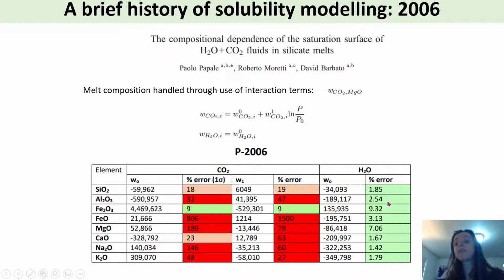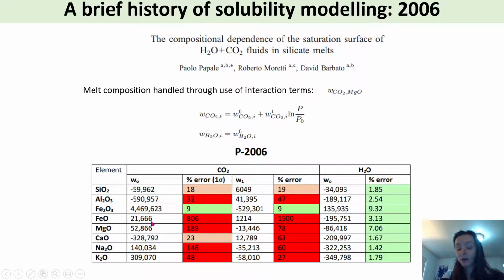And this is also supportive of the fact that Papale show there is no noticeable change in water coefficients between the 2006 calibration and the calibration they do in 1999 using a considerably smaller calibration data set. And this basically shows water solubility is well constrained. As we add more and more experiments, we're not getting a different result. That was not true for CO2. They noticed big changes in coefficients.